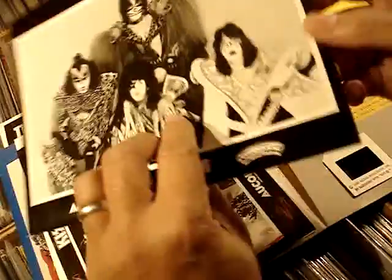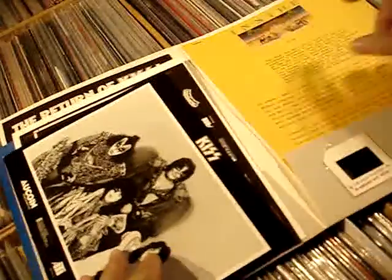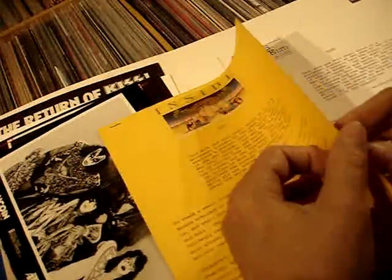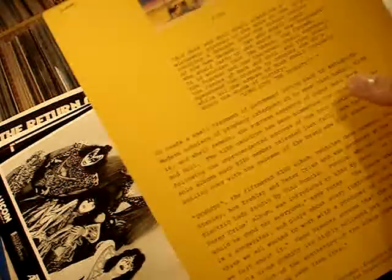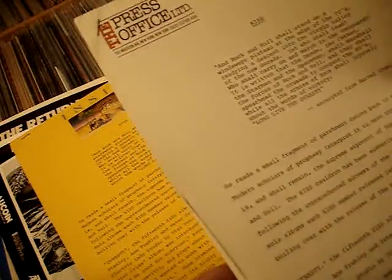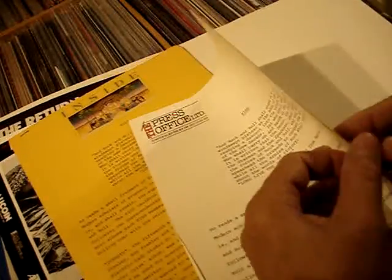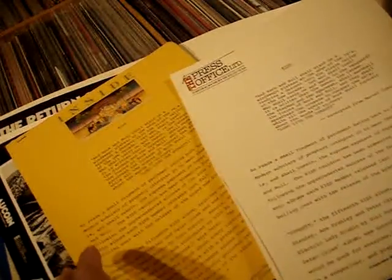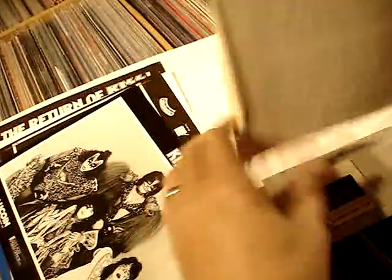The Coin Management press photo for Dynasty has the Coin stamp right on the back. Now on the right side, what's cool is I have two separate press releases. The first one is on the Casablanca letterhead — a nice three-page color press release. And then there's the one that came out from the press offices in Los Angeles — actually a four-page, slightly different version. So two different releases that came out for the album.